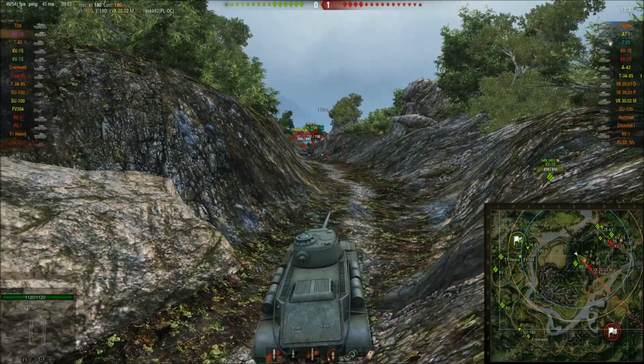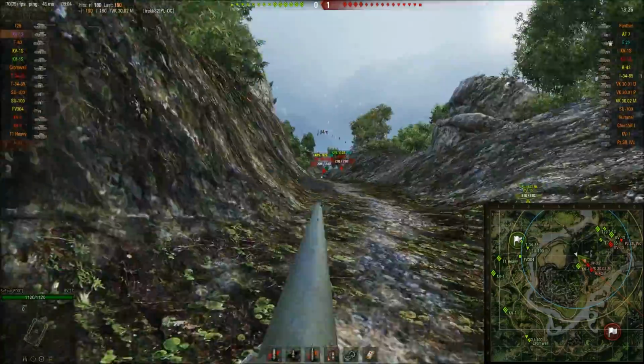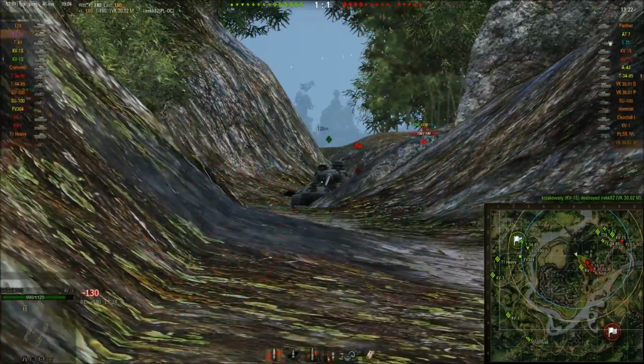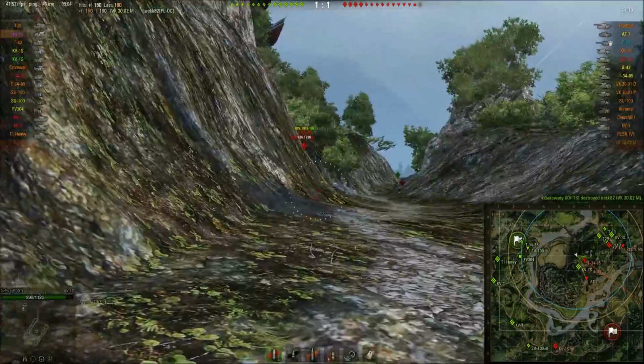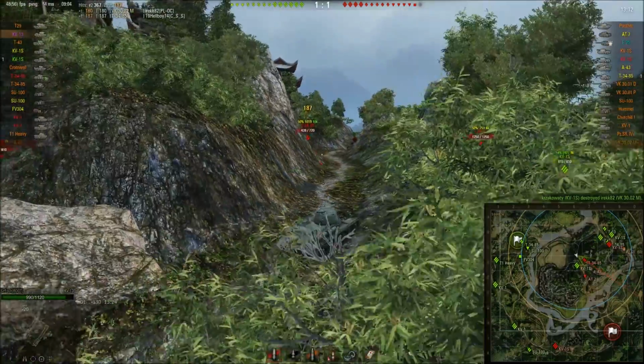The huge gap between Tier 7 and 8 in medium tanks is just ridiculous, and that's why the only reason you ever play this is to have a bridge between the medium tanks and the heavy tanks. So basically what the KV-13 does is be a space filler between the two lines.